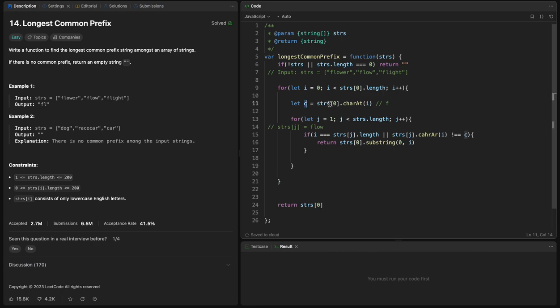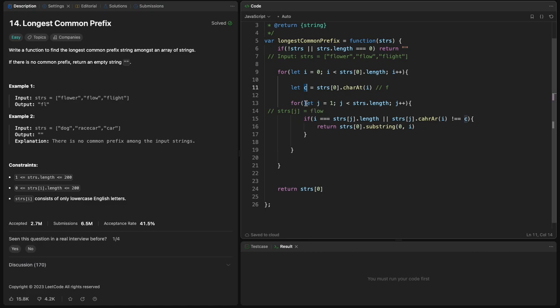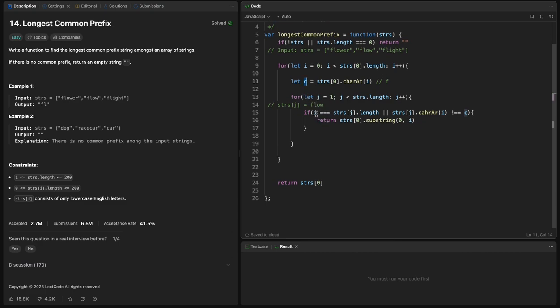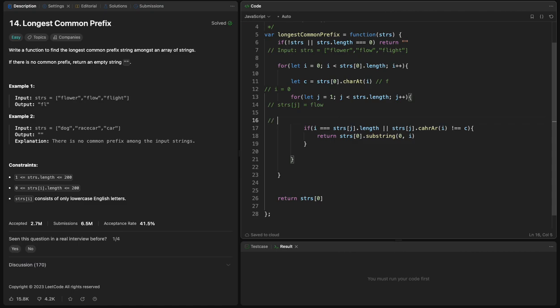So right now the first character in the first string is f. We loop again. We say that if I, which is 0 right now, equals strings dot G dot length, the length is 4 and this is 0. This is not true. Or string of G, like this one.